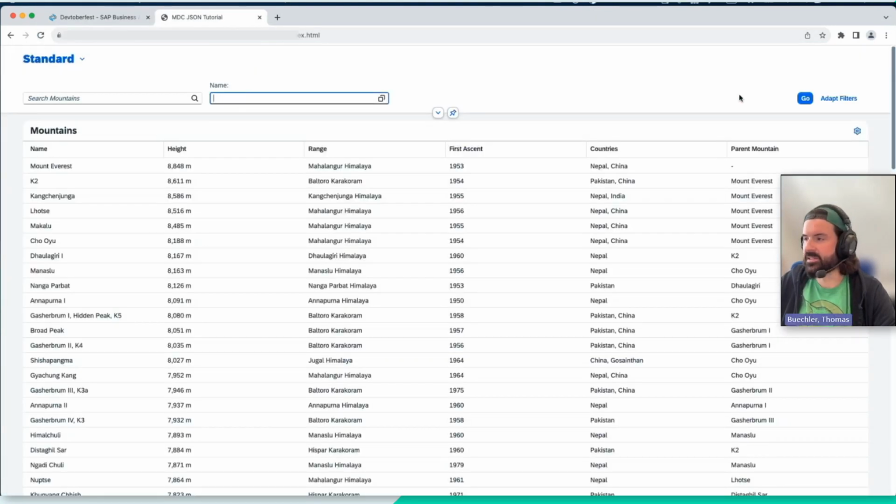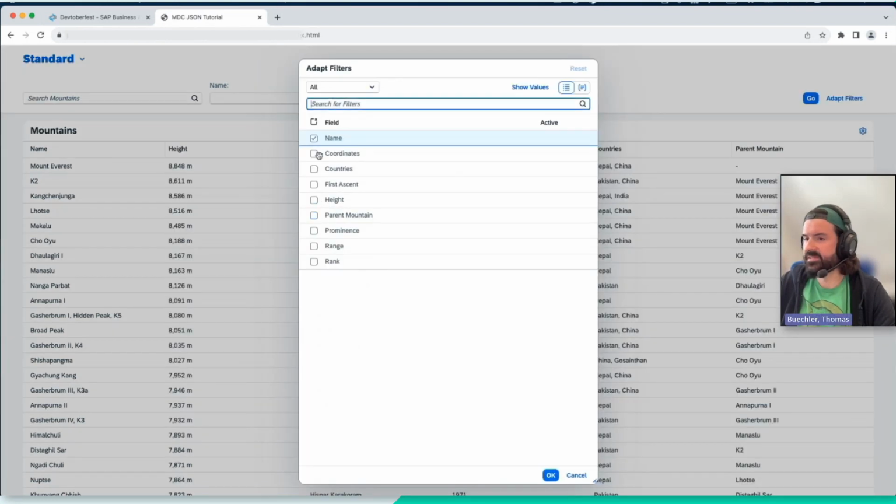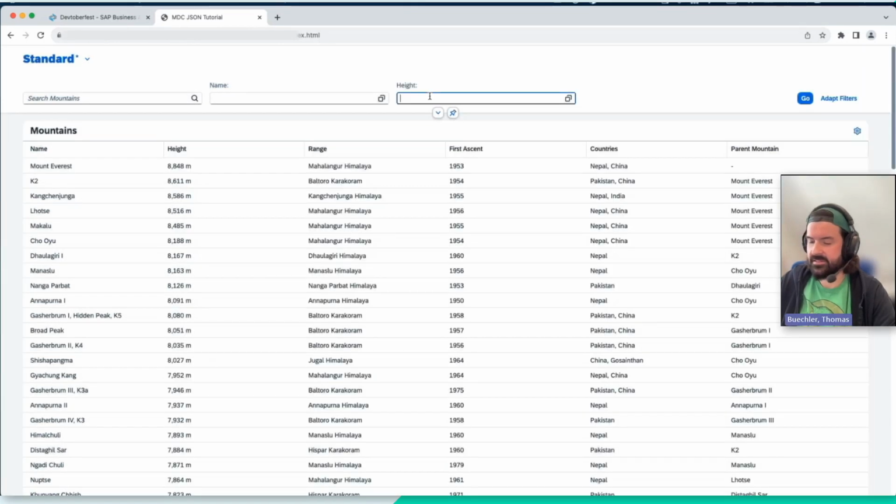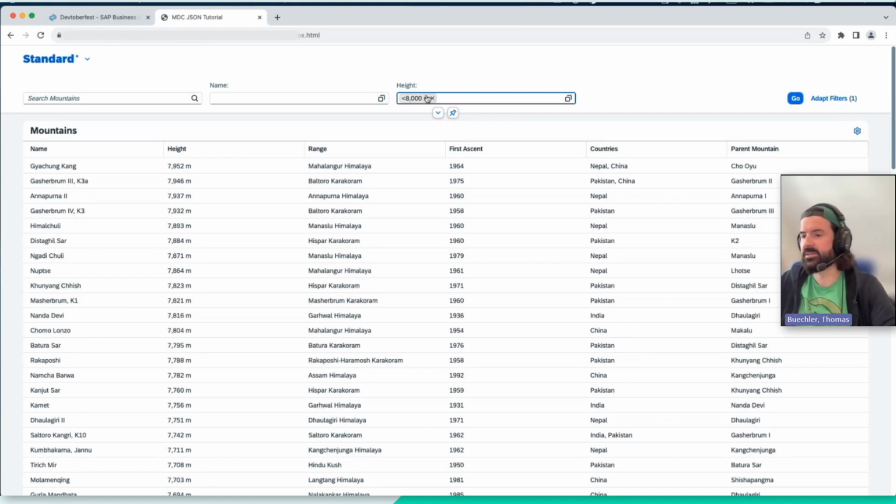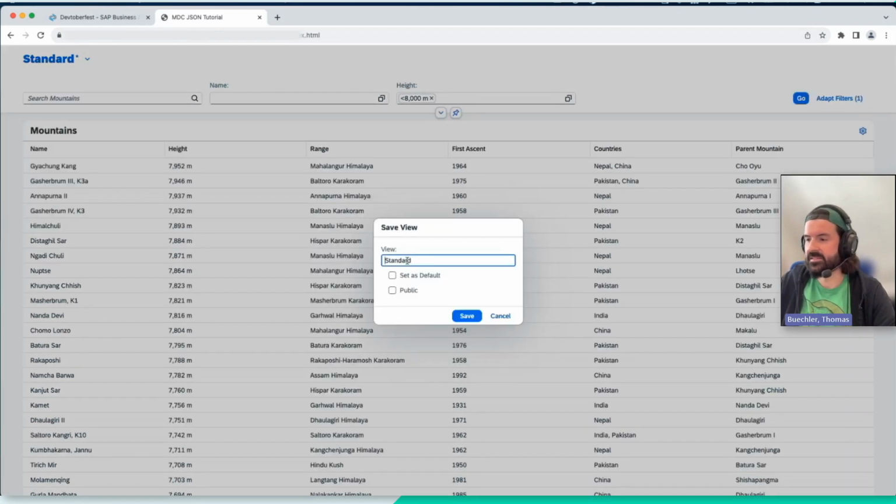When we actually make use of the personalization, you can already see the variant management to the top left here. And if we, for example, add the height and say we want to see everything below 8,000 meters, and we want to save this as a separate variant, we can do so.